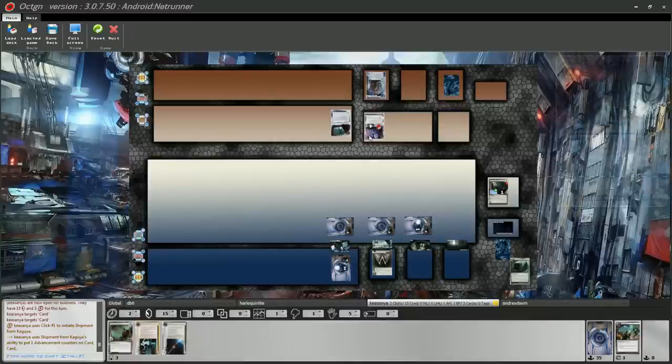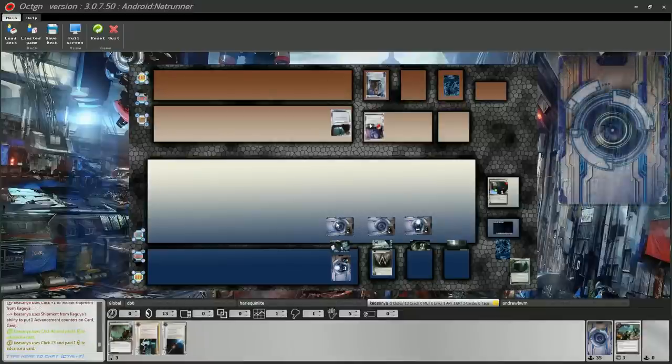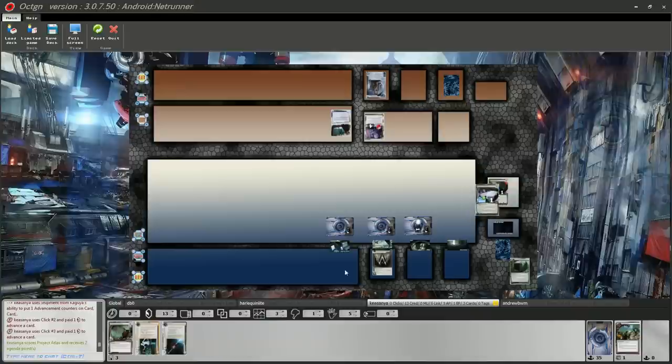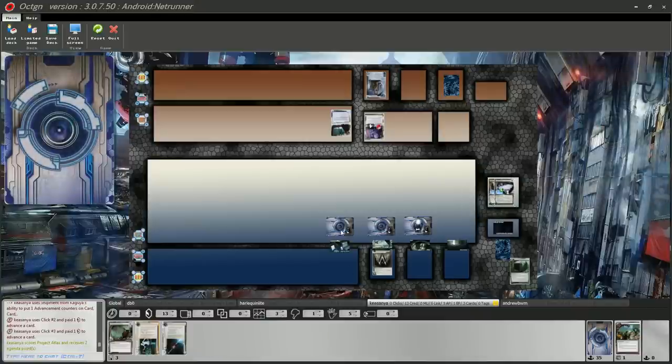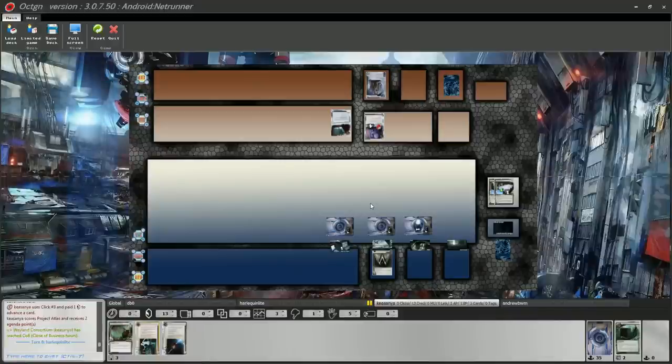So now this was a mistake. When he saw that Hadrian's, he should have run Hadrian's, you know? He would have made him raise that Hadrian's, and then he would have been at a better point to run at his remotes. But you know, that's a problem when you let the corporation just do nothing with the remotes, when you don't even need to raise your ice. You have so much money, you can score your agendas without problem.